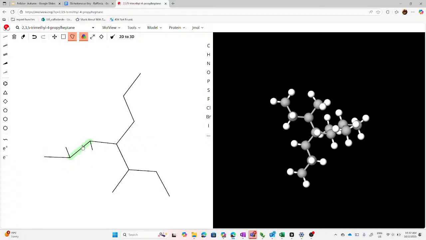And if you look here, it's doing this as the main chain. So there's carbon 1, 2, 3, 4, 5, 6, 7, right? On carbon 2, we have a methyl group. On carbon 3, we have a methyl group. 4 has a 1, 2, 3 propyl group. Carbon 5 has a methyl group. Carbon 6 has no branches. Carbon 7 has obviously no branches, right?